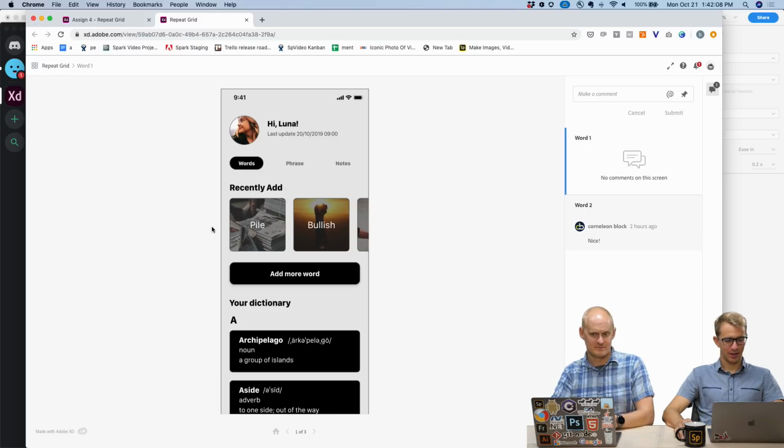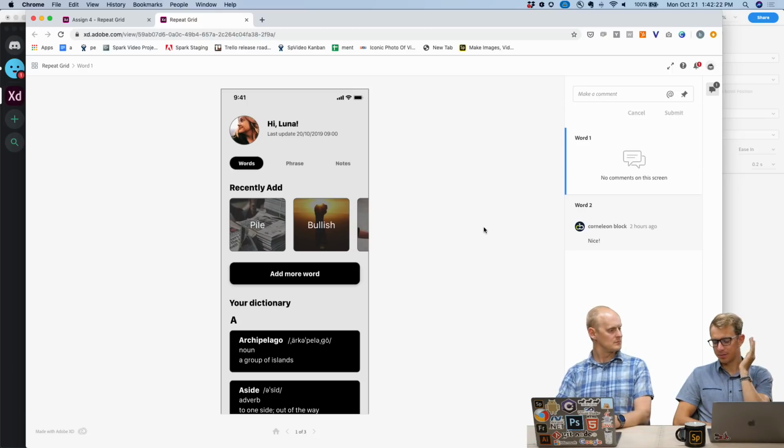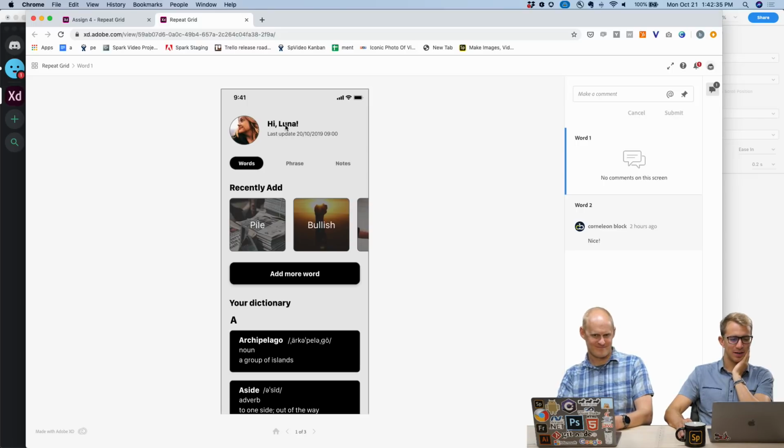Let's see here. So now this is maybe a little more on repeat grid. Looking at this from a type perspective, in the last one I said to use a better style guide, and there's a little more type structure here. The heading is a higher weight, meaning bold typeface, and then this last updated text works nicely with it. They're scaled well with the image. Navigation kind of makes sense.